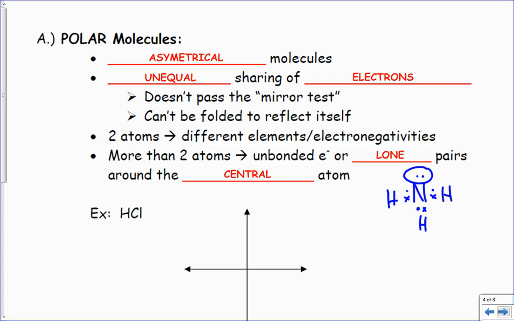So what do we do down here? You see these arrows that go up and across. What I'm looking to do is, if I go like this, am I the same on both sides? Well, right now you'd say yes, right? Because I have an H here and an H here. But when I go across this way, am I the same on both sides? I have a lone pair of electrons up top and an H down here, so I'm not the same. So that's asymmetrical, okay?